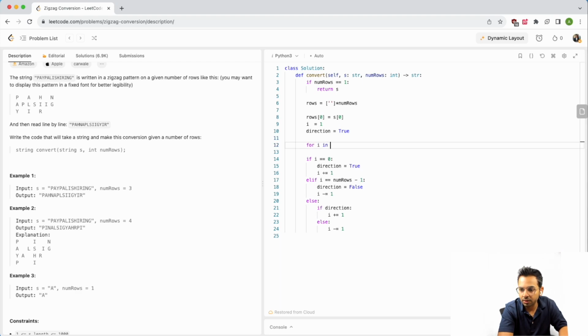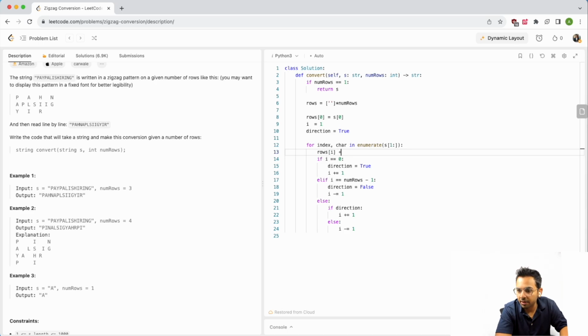For index, character in enumerate string, and now we will start from 1, because we have already taken care of the first character. Fair. And rows of i, that is the pointer to the rows, will just get appended with the character. And this rows would be a list, so we just want to join the list at the end.